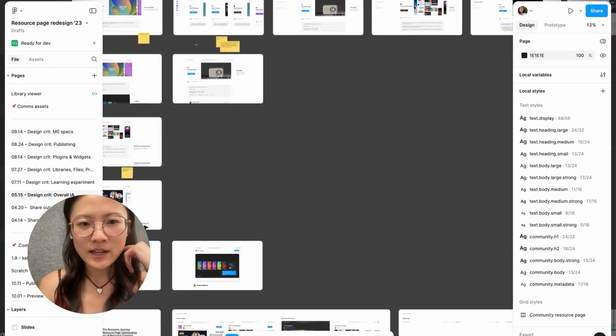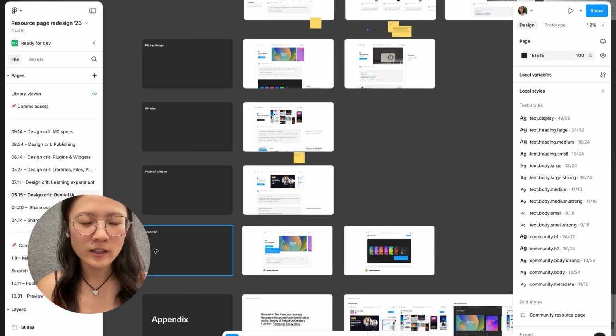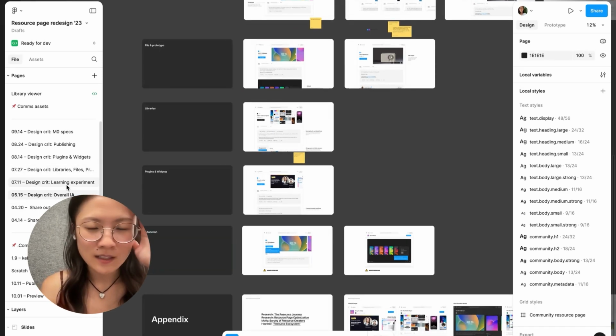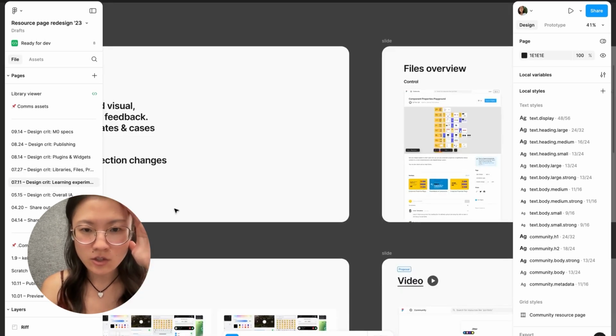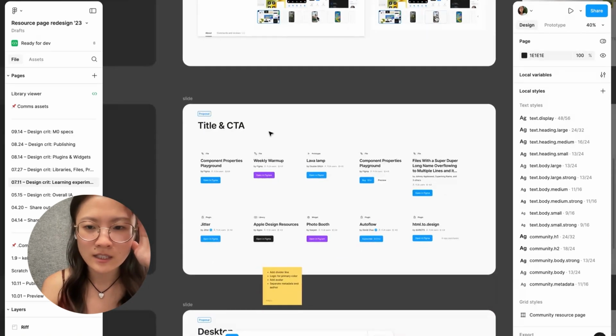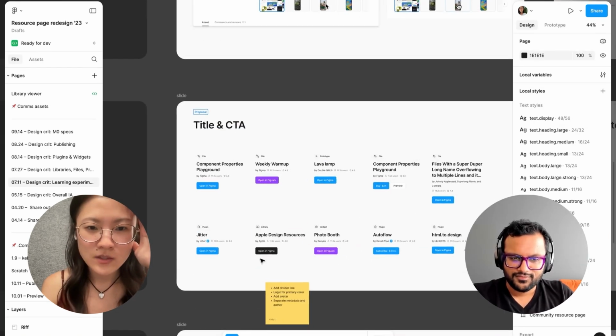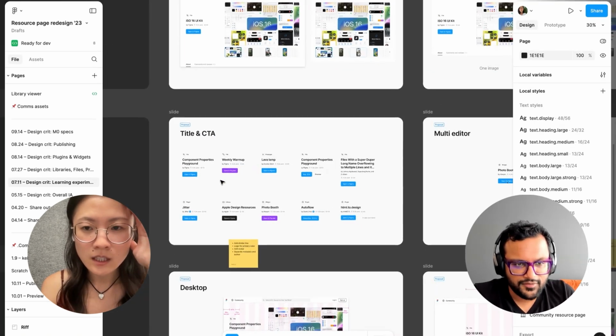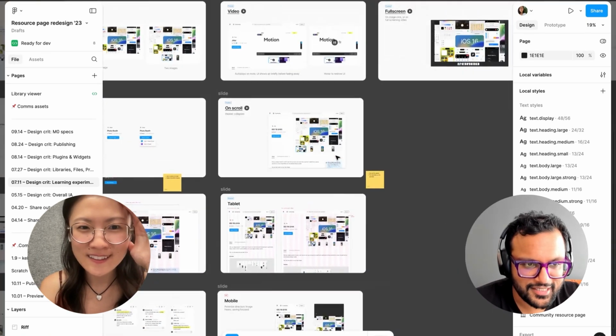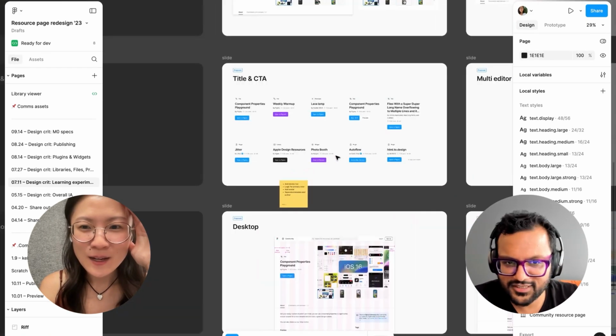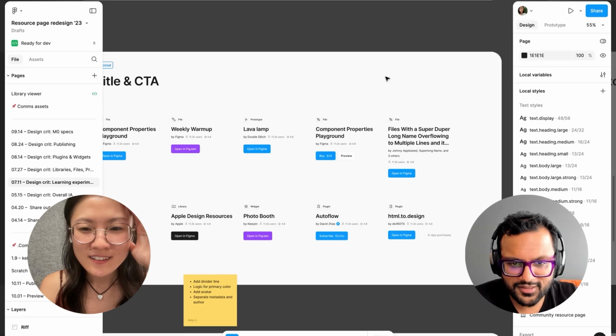Again, I ran a design crit where people just left a bunch of files and comments. And then in one of the later iterations, this file and CTA lockup is something that we iterated on a lot. Love this. What did you explore in the different CTAs? I'm curious to see the different types of CTAs, which one you preferred.